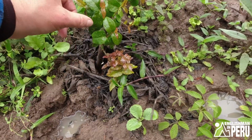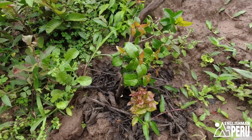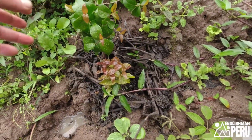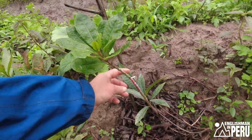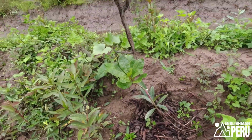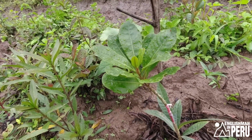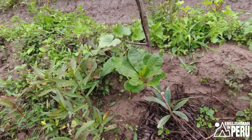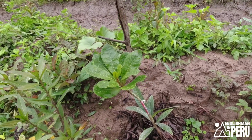Here we've got an acid cherry, which where I bought the plants, they had them in. Sounded interesting, so I'm giving it a try. This is a lucuma. Oh, I've still got the grafting tape on there. I have to take that off. Lucuma is a delicious fruit for things like cheesecake and ice cream. It's orangey, orange flesh, quite dry, with like a horse chestnut seed in the middle.